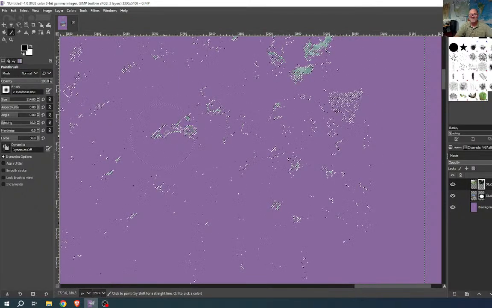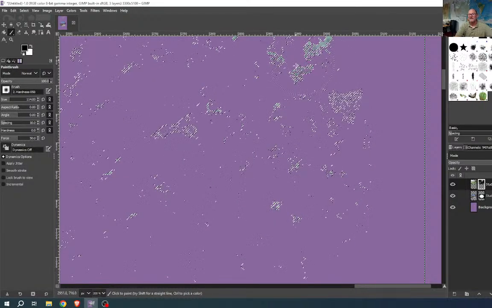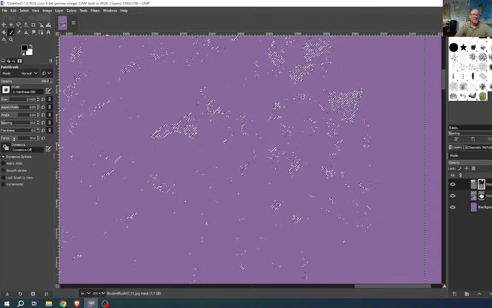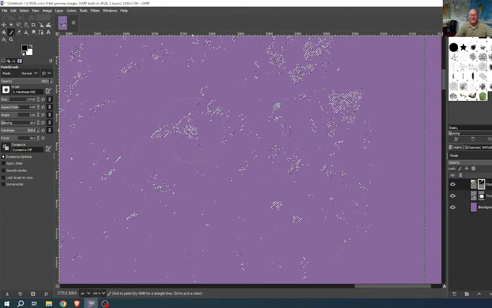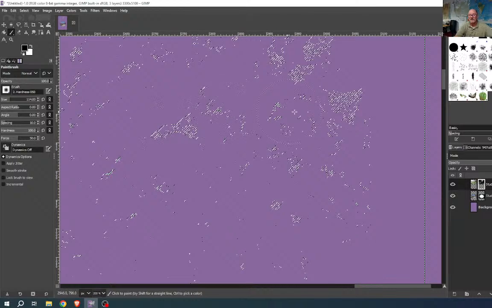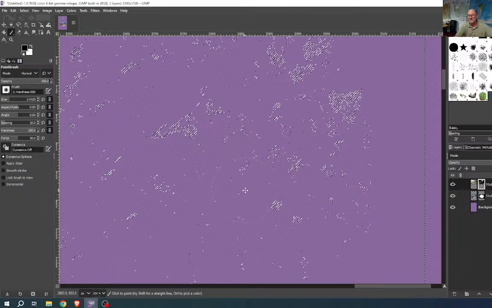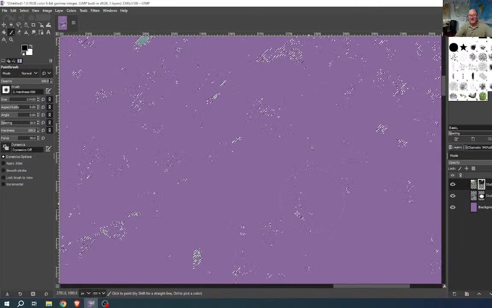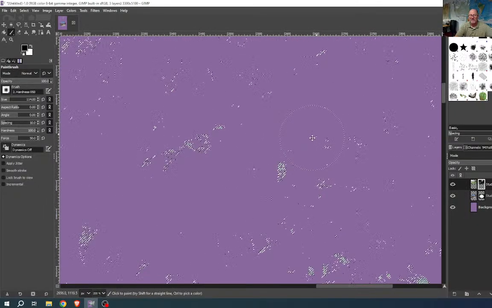So as long as I don't see a blueberry there, or mulberry, or whatever. And maybe I want the hardness set up so actually what I hit is actually going to get painted. So that's a good reason to use the hardness brush.